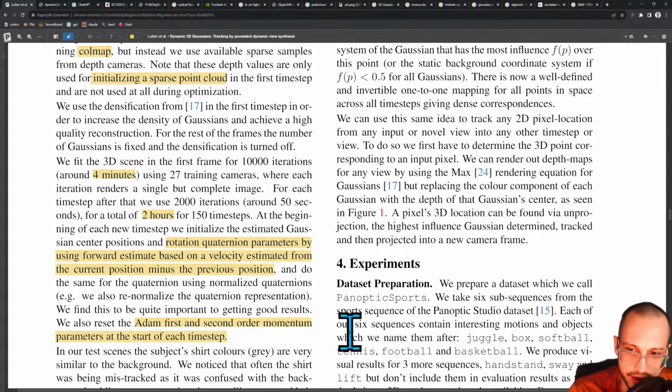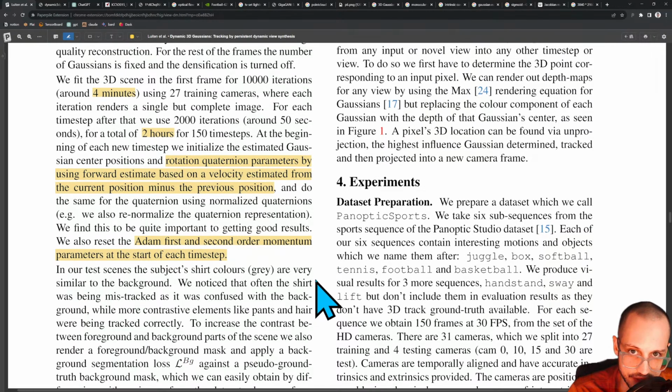So the reality of these particles in the real world, which are being represented by Gaussians, is that they move in a weird way like that. Since you're using the Adam optimizer to optimize the position and rotation of these things, you probably want to zero it out every time step because you don't actually want this momentum term. I would have just done it without momentum then. I don't know why. If you're zeroing out the momentum terms of the Adam optimizer, why not just not use the Adam optimizer?